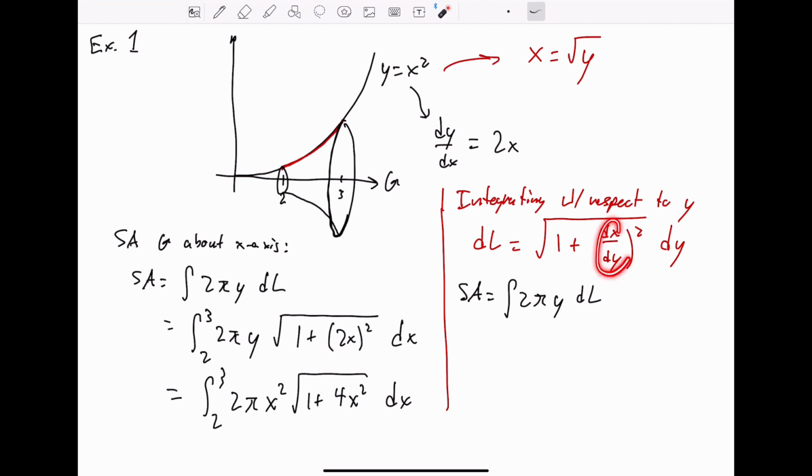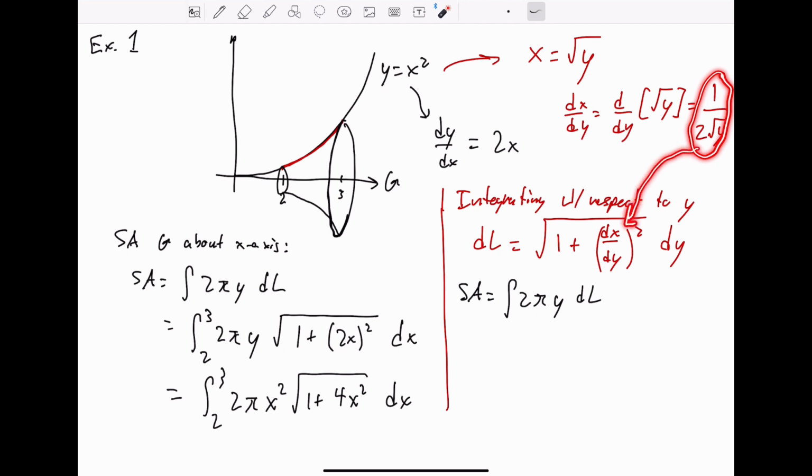Now we need to find the derivative of x with respect to y to get dx/dy. So we take the derivative with respect to y of the square root of y. This is y to the 1/2, so we could take the 1/2 out front. It's 1/2 times y to the negative 1/2, or we could write it a little bit nicer as 1 over 2 square root of y. This is simply the derivative of the square root function. We're just using y when we're typically using x. So here is dx/dy.